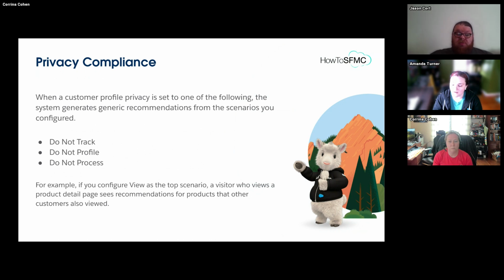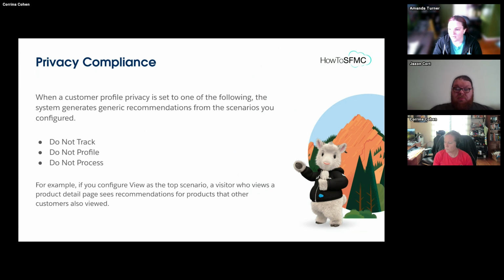Mm-hmm. Yeah. And a good question came in through the Q&A, right? If I do a server-side implementation of the tracking code for Einstein, won't it count as a first-party cookie? Unfortunately, it's not the case, right? Because the tracking pixel you can see right in the URL is an IGO, which is amalgamous with Marketing Cloud at this point, right? It's their feature, so they are that third party. It doesn't matter where the cookie is, or where the JavaScript to generate the cookie is housed. Sure, it's on your website, but unfortunately, Marketing Cloud is a third party when it comes to you and your customers.